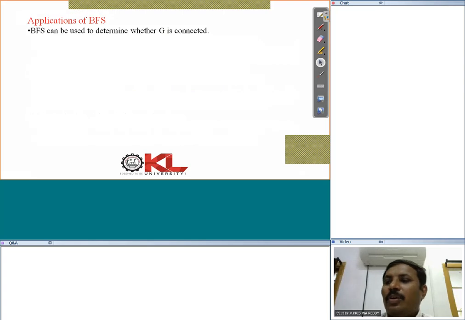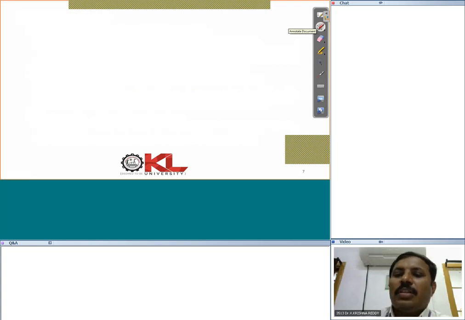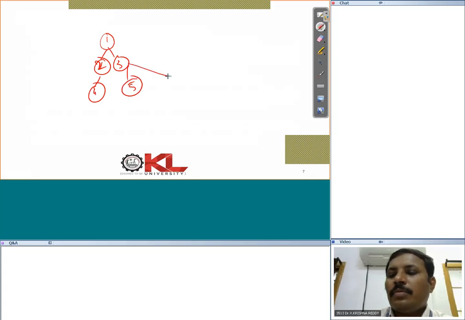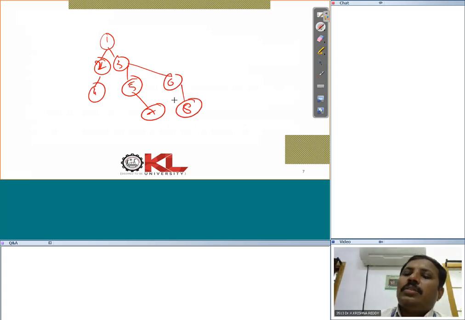So how do you know whether a graph is connected or not connected? Please respond to this. There is a simple property to check whether a graph G is connected or not. Connected means all nodes are connected to each other.